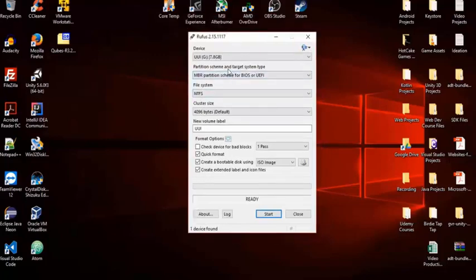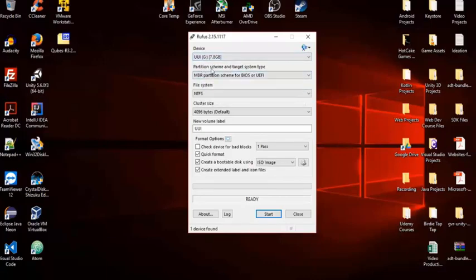All right. So what you're going to need is a flash drive, preferably I think 16 gigabytes and above. Now if you don't have a flash drive of that size, I'm going to show you an alternative way of running Qubes OS, and that's through virtualization, which is, I think, one of the best ways of going about it. But nothing can beat the good old USB installation way. So you select your USB drive right here. Just make sure you select it. I have a 7.8 gigabyte drive in right now. I don't have a 16 gigabyte flash drive plugged in. I do have one, but I don't have it plugged in.